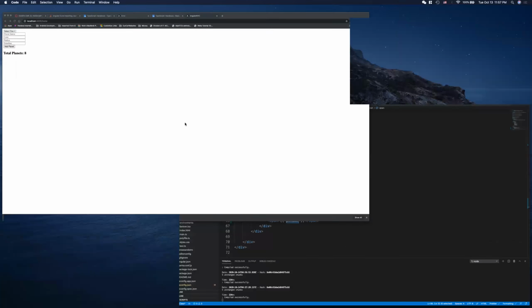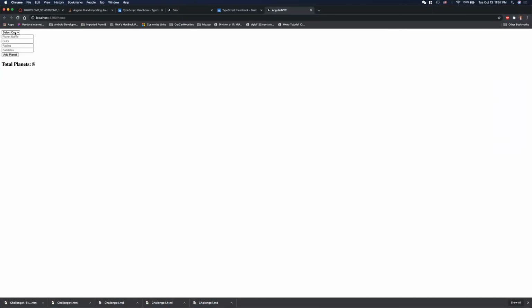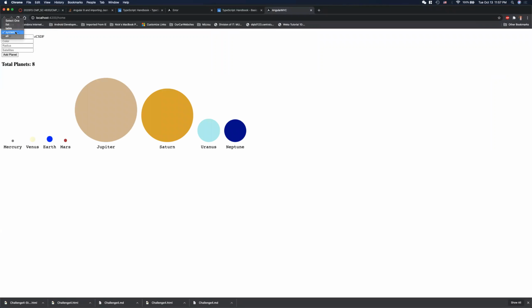So now if I save this and run it, do a refresh, go over to system. Okay, let it load. You can even do a hard reset just to make sure. If I click on system, you'll see it now works. Here's the div, which is the size of the planet, followed by the planet's name. You see I have a formula to make sure they're all in their respective sizes. You'll see how large Jupiter is compared to Mercury, Venus, and Earth and Mars. Okay, Earth is large, but Jupiter is really huge.